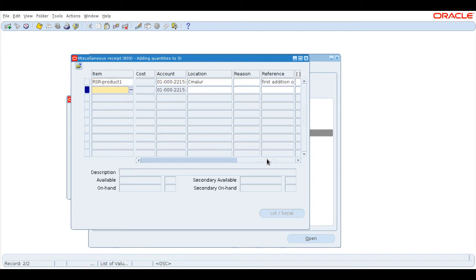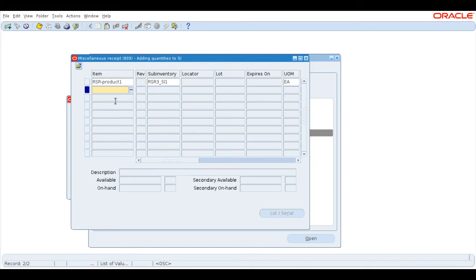Now let's press the down arrow. It will automatically go into the next line. If we want to enter the same info from the previous line into the next one, either we can type it in manually, or we can go to this line and press Shift F5. When I press Shift F5, it will automatically copy the value above it to the current field. So let's see if this works on sub inventory. Let's press Shift F5. Yeah, it did.